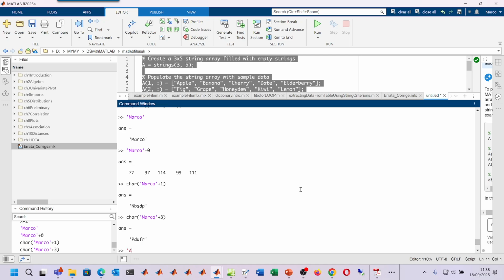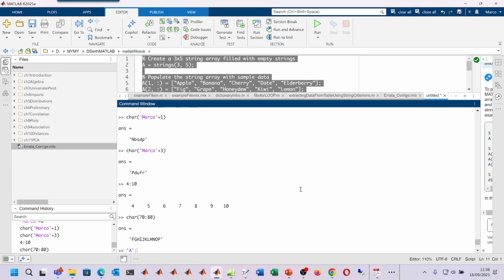And then similarly, as we did the sequence from 4 to 10, now we have the sequence, for example, from 70 to 80, and the char of these are the corresponding letters.